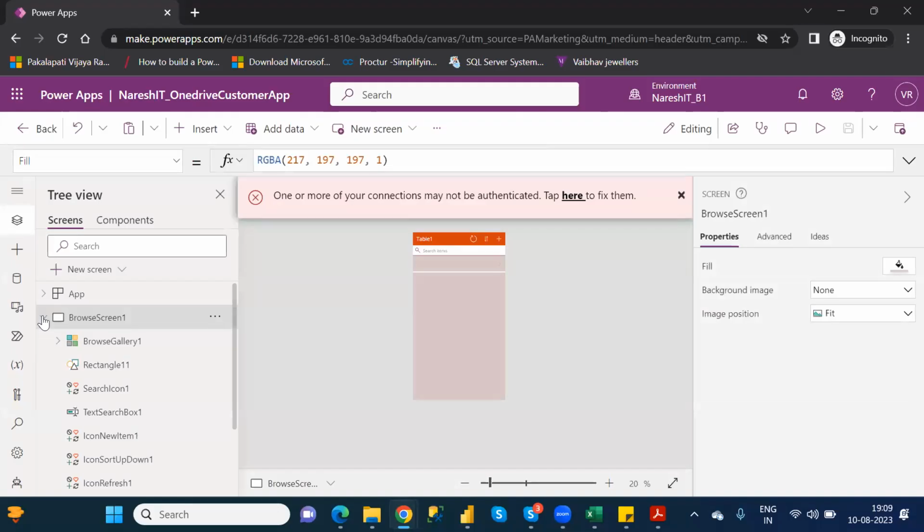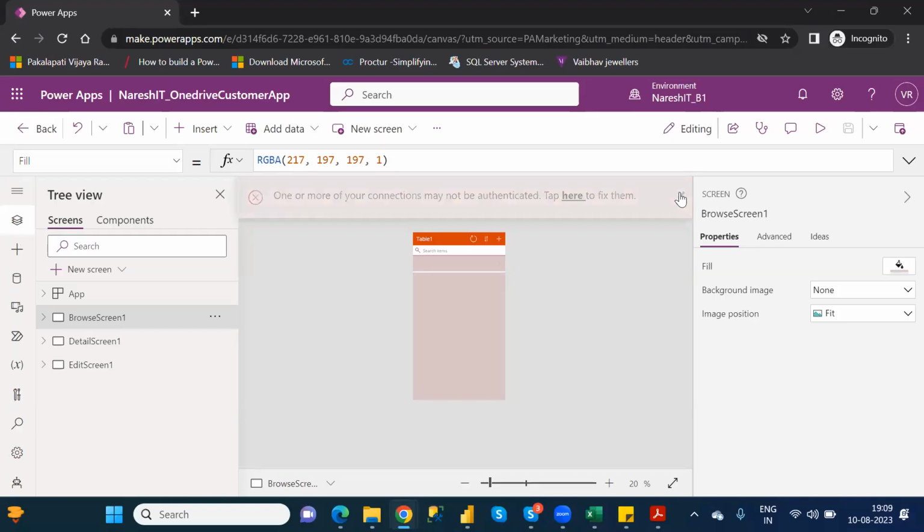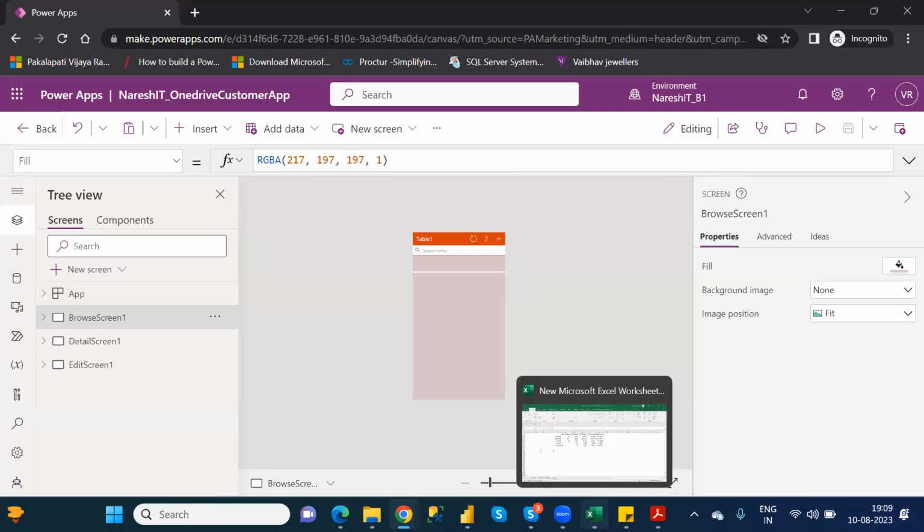Yesterday we discussed all the left side properties, and each and every property, what it will do. So today we need to discuss more on one or more connections are authenticated. I'll try to fix that one.